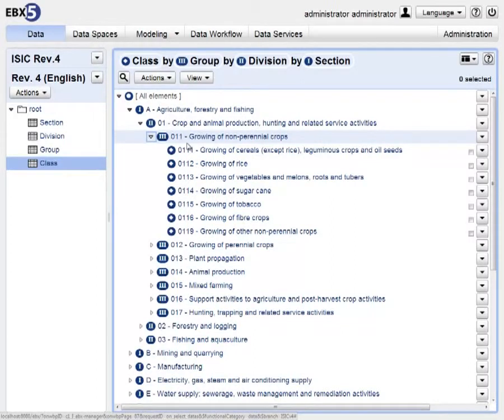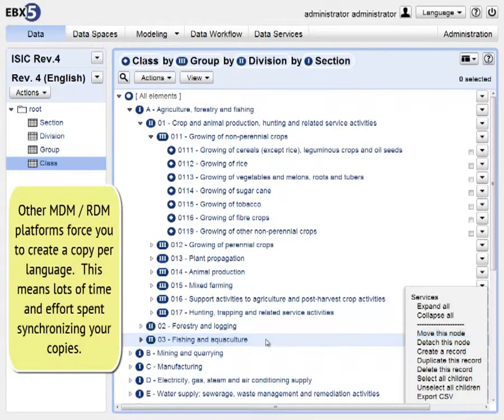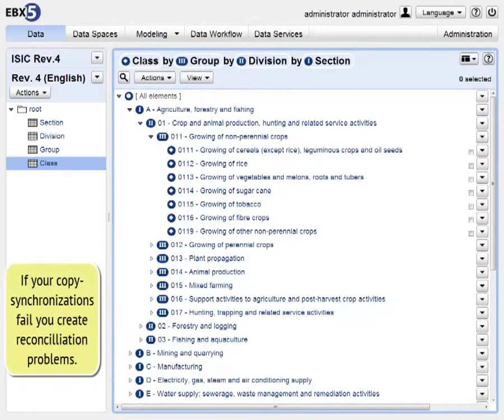Now if we wanted to implement this in some other systems, say for China, what I would do is create a copy and rewrite the whole thing. Now I've got 2 copies, which means that if I update the English version, if I decide to move, say, this node from A to B and back and forth again, then I need to update my Chinese version. And then there's the traditional Chinese version and the German version, the French version, it's a lot of updating. It's a lot of places for things to fall down.